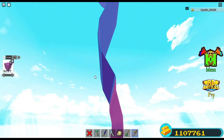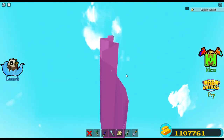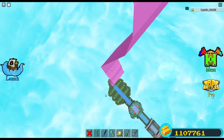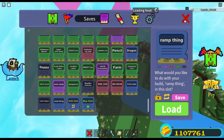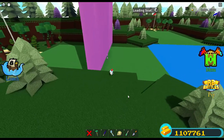So, okay, move this up again. I'm going to do, this is my last one. I'm going to stop right here. So that's how tall this thing's going to be. That's pretty high. And I'm going to save this and then load it again. And now I should be able to test it.